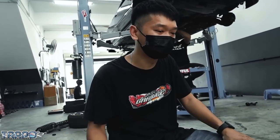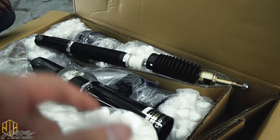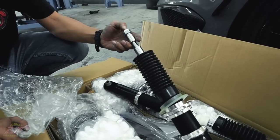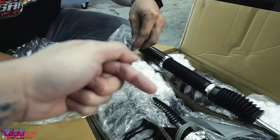So if you change to adjustable coilover, also stiff, but not as stiff as the standard shock. But at least can adjust. Can adjust soft hard. This is 32-step soft hard adjustable. 32 step at the top? Yeah. Just twist directly right here. The soft hard knob I haven't installed yet. Later it goes inside.